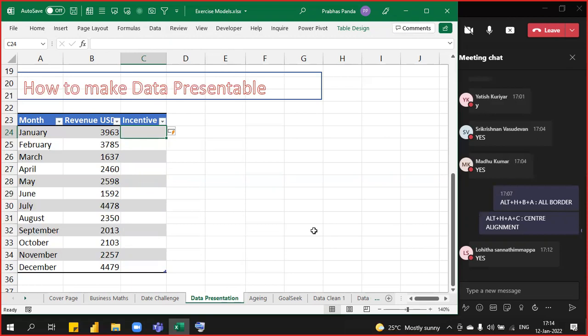So that's the beauty. Now coming to incentive calculation. Suppose in our organization we have got a uniform policy. Whatever revenue we generate, out of that 5% we declare as incentive. Now what would be the calculation formula for incentive? Is equal to revenue from the left. If I take it, it takes this kind of at the rate, square brackets and all. Don't worry, don't panic for that. Just take the reference, that is B24, multiply 5%.